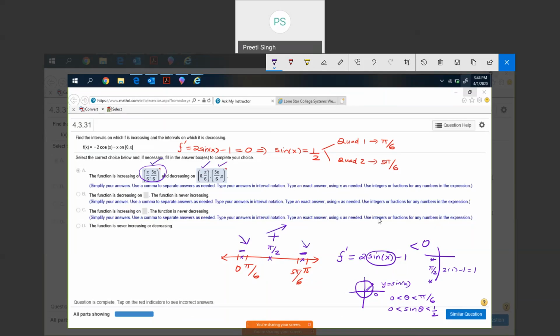Again, if calculators are allowed, you can check by taking pi over 12, for example, in the first interval, and an angle between 150 and 180 degrees, let's say 160, convert it into radians, and figure out the value of the derivative. But mostly in universities and major four-year schools, they don't allow you to use calculators. So you should know how to figure out the value of this f prime without calculators on those intervals. On those intervals, the value of sine is between 0 and 1/2. Plug in any of those values in f prime, and you will get a negative answer.